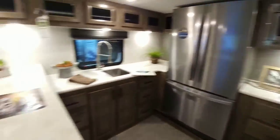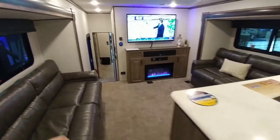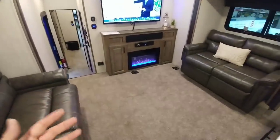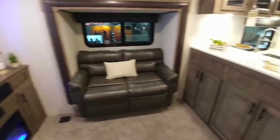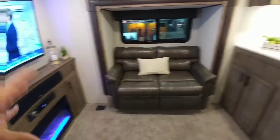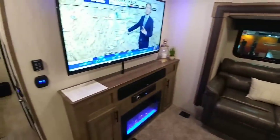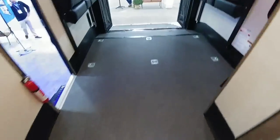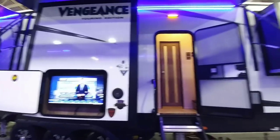I am inside of a very interesting floor plan of a Toy Hauler. This is a Vengeance and it is a front kitchen, mid living room area, but it has a really nice inviting living room. Typically when you are in a Toy Hauler, you kind of sacrifice the living room and the kitchen area. Typically you are going to see the bedroom up front and the bunk beds in the back. In this coach, the bedroom is in the back, queen size, with the ramp behind the master bedroom. This is a massive Toy Hauler, this is the 385FK13.